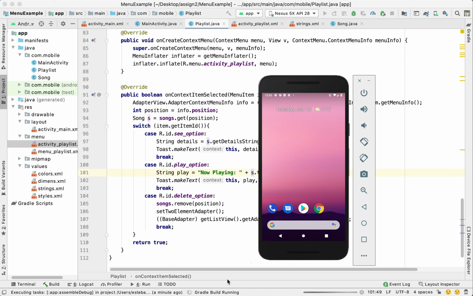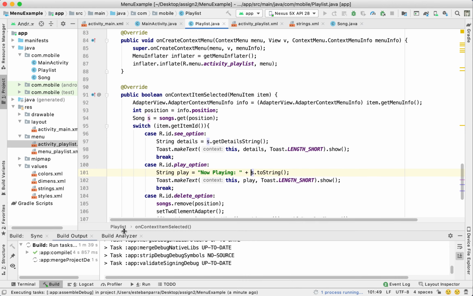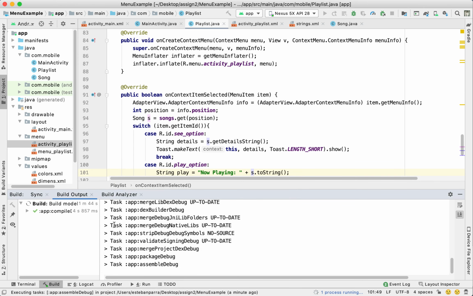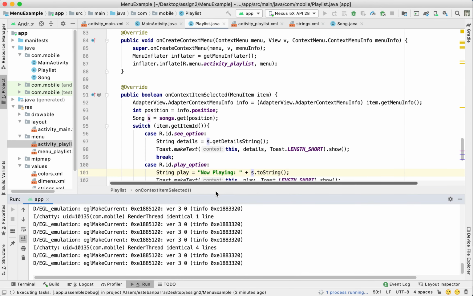The build process for our app is taking a little bit longer than usual. Okay, now that's completed.